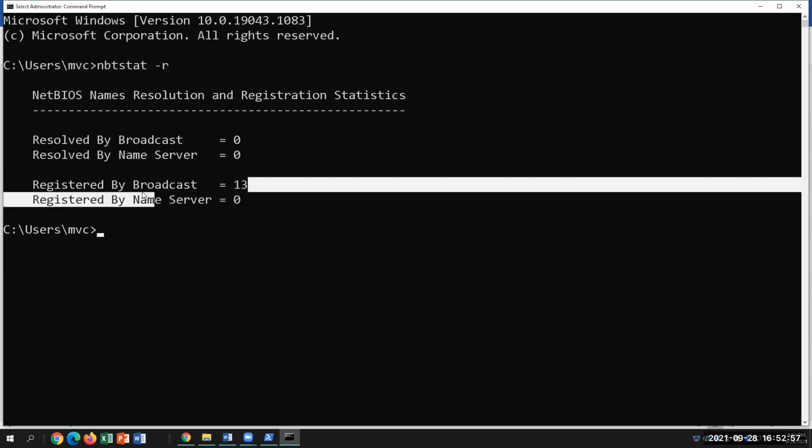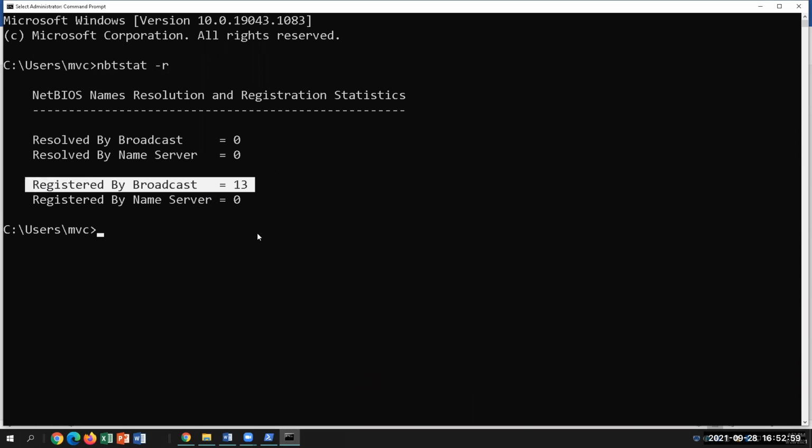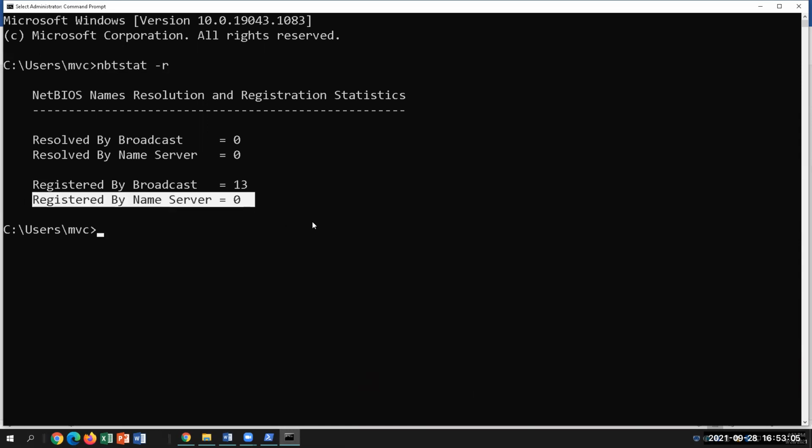So we would see that there is 13 registered by broadcast. And then you would have registered name server as 0. The reason why is that this system is on a workgroup, and so it doesn't have anything that would be for WINS or DNS on this. Okay.